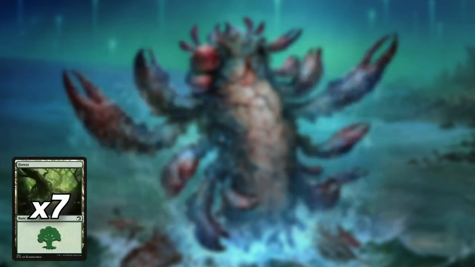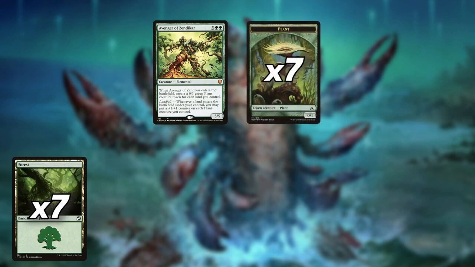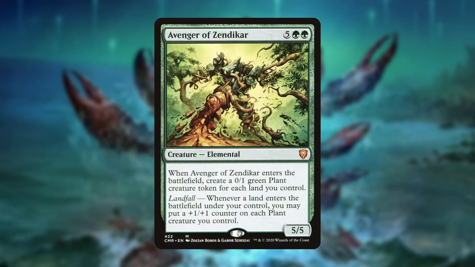Let's say you had 7 lands and you played Avenger of Zendikar. This means that you would get 7 0/1 plant tokens, but each time you put another land down, they would be buffed by 2 power and 2 toughness. And if you have some way to recast Avenger of Zendikar, you can make even more plant tokens. Besides Skewsworm, Avenger of Zendikar is the best way to build a big army and build it fast.